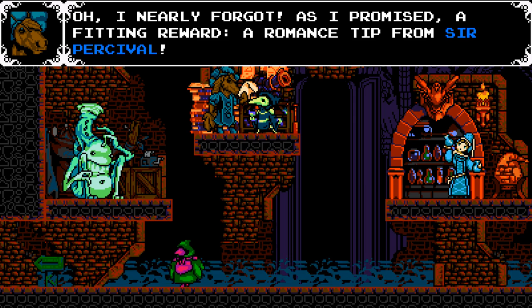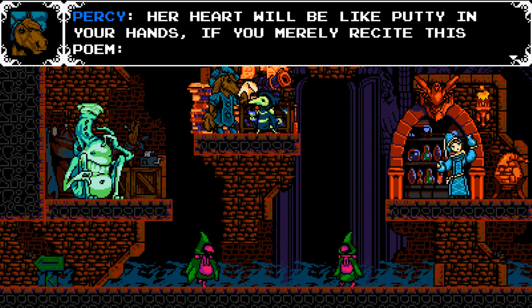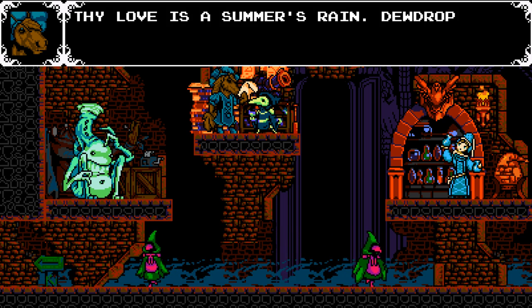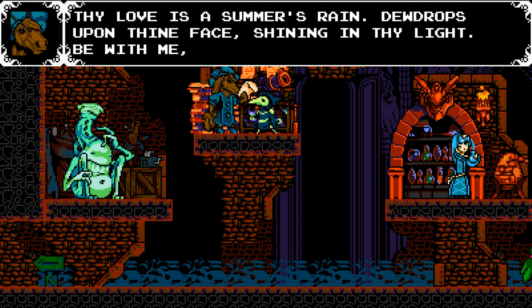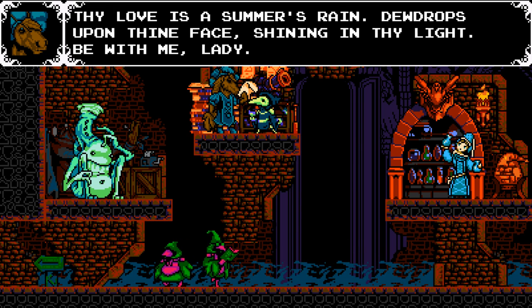A romance tip from Sir Percival. Her heart will be like putty in your hands if you merely recite this poem. Thy love is a summer's rain. Dewdrops upon thine face, shining in thy light. Be with me, lady.